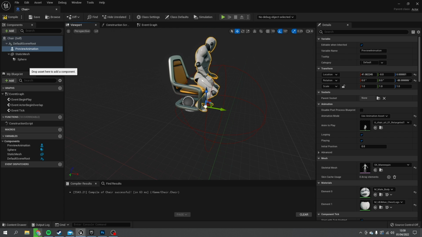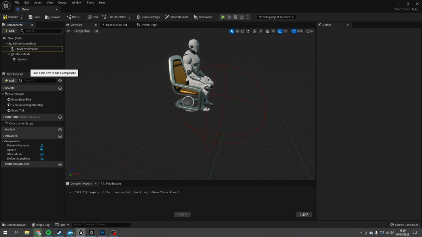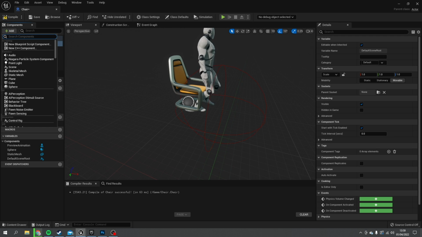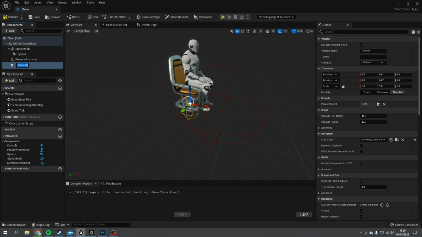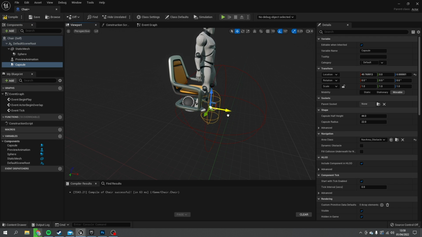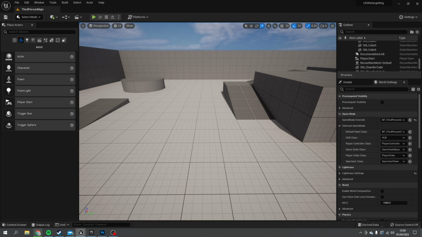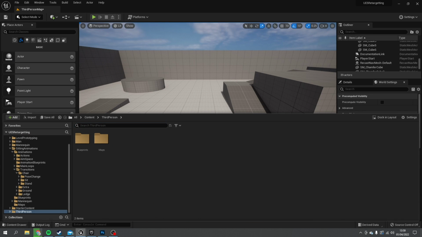The next thing we need to do is tell where the capsule is going to be. The capsule needs to know where to go when the mesh is doing this job. So we need to add a capsule collision. When you add a new capsule collision in there, it's usually going to be quite small, so we want to make sure it's the same size as what we need for our character. So let's just go find our character.